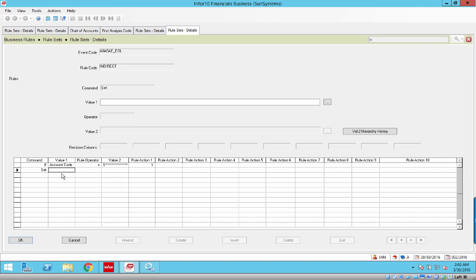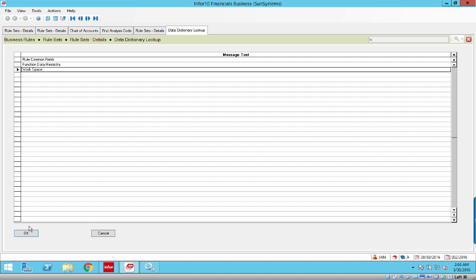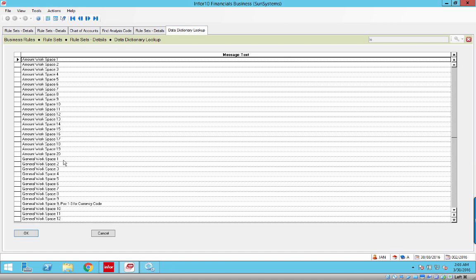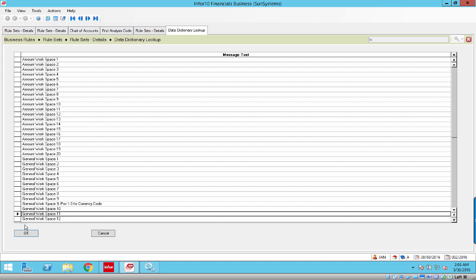It's important that you can't change a previous line details in a business rule that's looking at the second line. My point is in a set statement, the data acts differently because it only lets you mess with the stuff that you're allowed to change. So what we are allowed to change here is workspaces, and that's what we need right now. And remember the workspaces, we've had a whole class on that. And let's just take General Workspace 11.